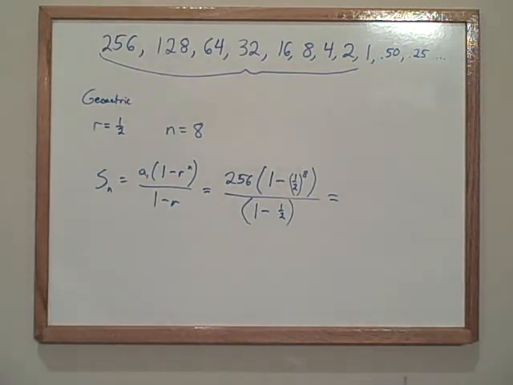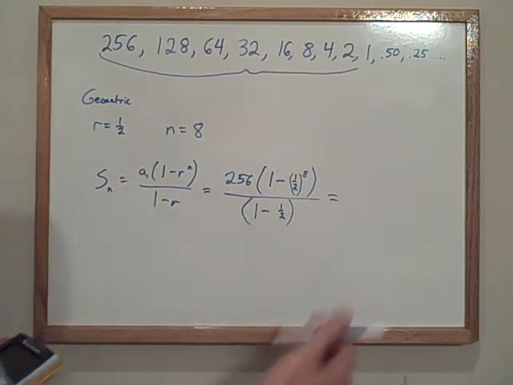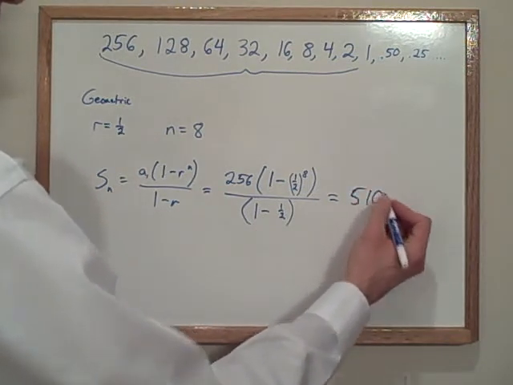And when we do that, it'll give us the answer. 1 minus, we can treat it like 0.5 to the 8 if you like, divided by 1 minus 1/2. Honestly, you can do some of this in your head. You know what 1 minus 1/2 is. It's 1/2. Okay, Sam's going to deposit $510. Good for him.